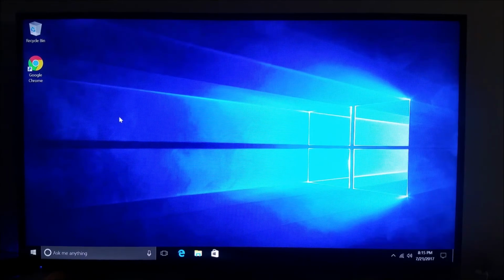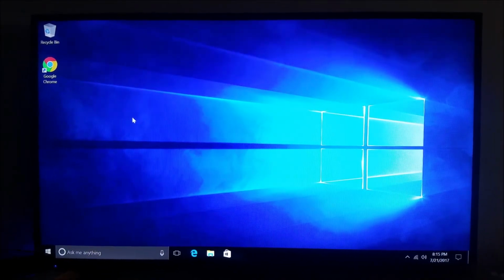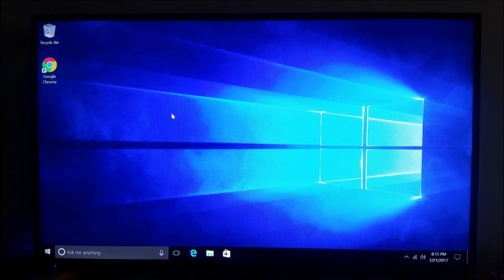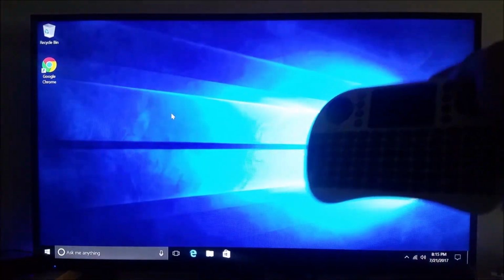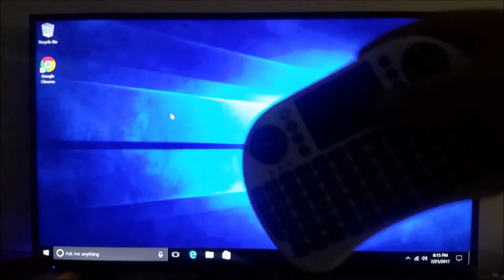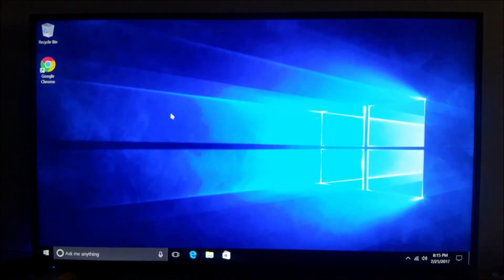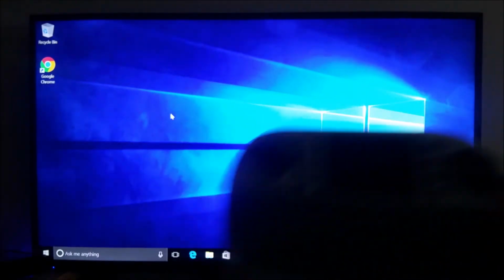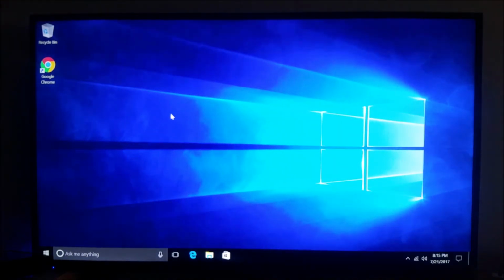All right, so we're booted up here and all set. All I did was enter my Wi-Fi password. I plugged this little keyboard in, so if you can see that. This is kind of my go-to keyboard. I have a Bluetooth one I'll try a little later, but for now, this is just a wireless keyboard. It has a dongle. I plugged in the USB, and then, of course, obviously, this is wireless. It read it, no problem. Didn't have to find a driver or anything like that.